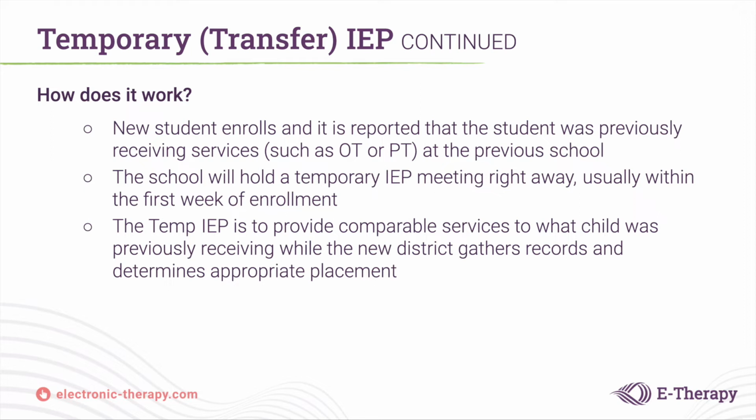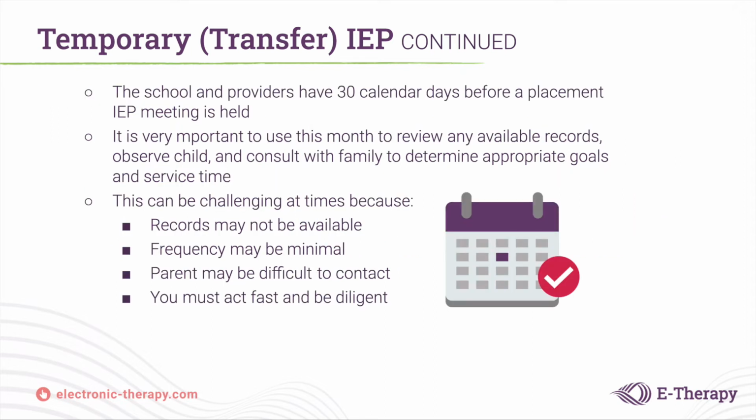The temporary IEP is to provide comparable services to what the child was previously receiving in their previous school. And that's while the new district gathers records and determines appropriate placement in the new school. The school and providers have 30 calendar days before a placement IEP meeting is held.